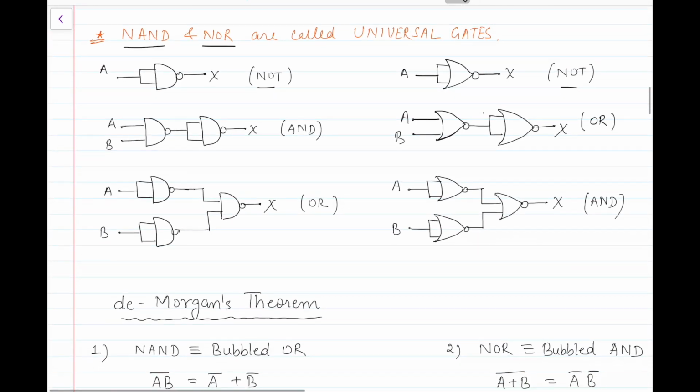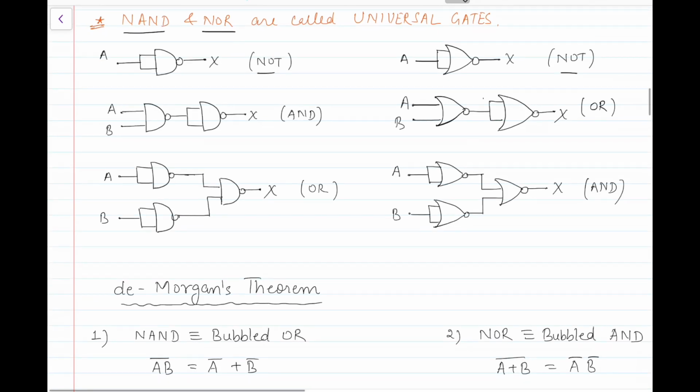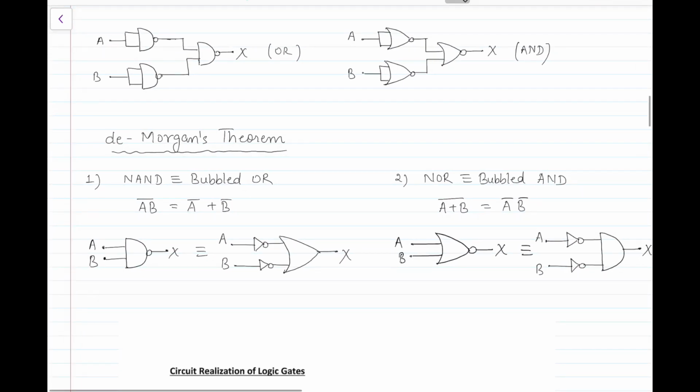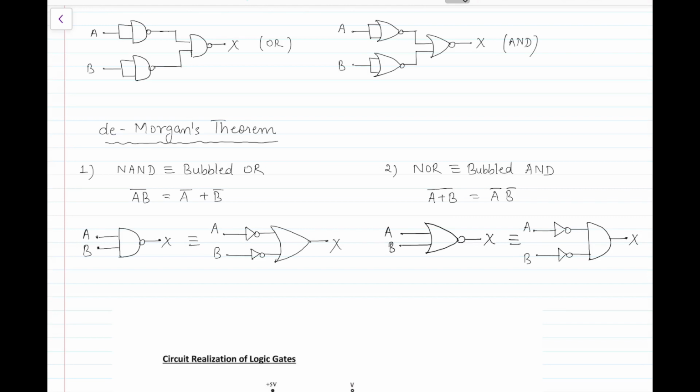And similarly this is what we have: 3 NAND gates realizing the OR function and 3 NOR gates realizing the AND function. You can check it yourself by trying 0, 0, 0, 1 and seeing that the truth table exactly matches. Now these two theorems are typically not needed, but if you remember them that might help in some questions.